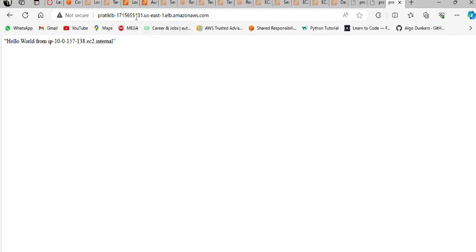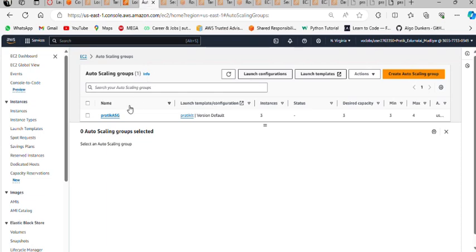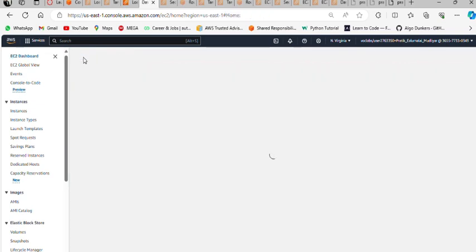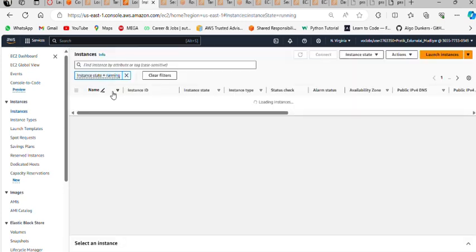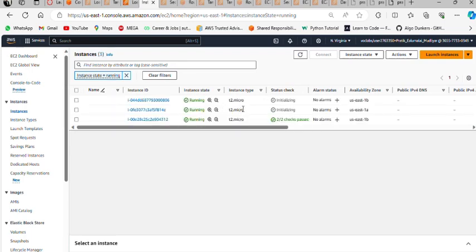And yes, if we go to our auto scaling group and then go to the instances, you will see there has been an update on the running instances, and we are now at 3. You can see the running health checks, and the instances are running. That is all about testing my load balancer. Yeah, that's it.